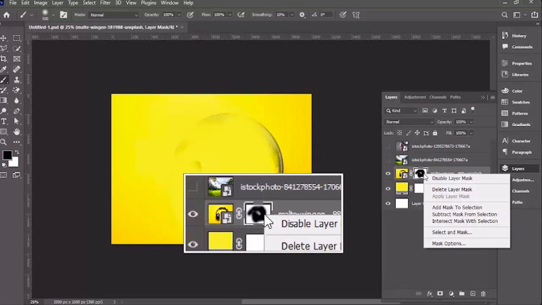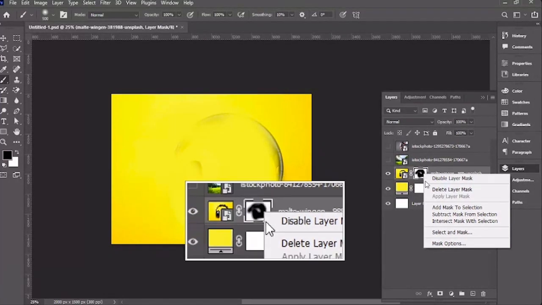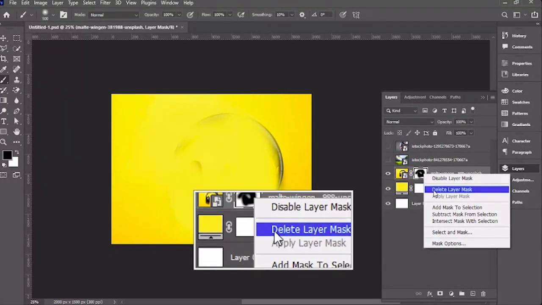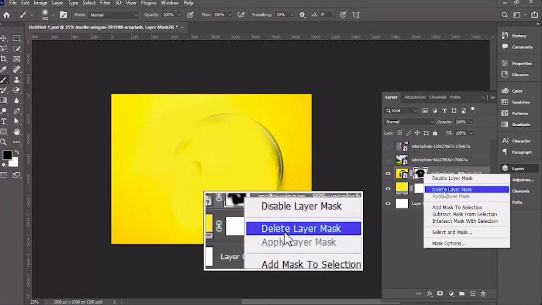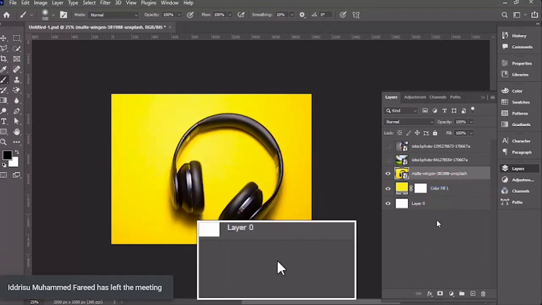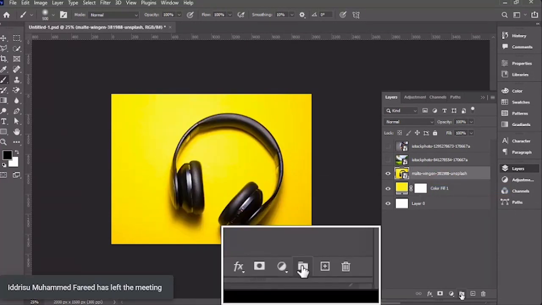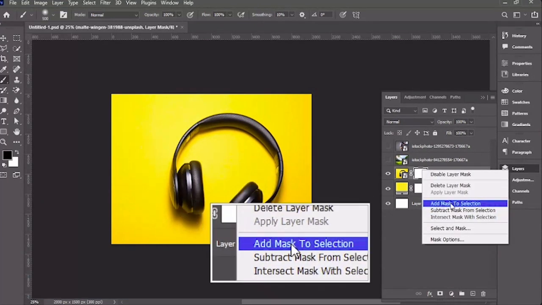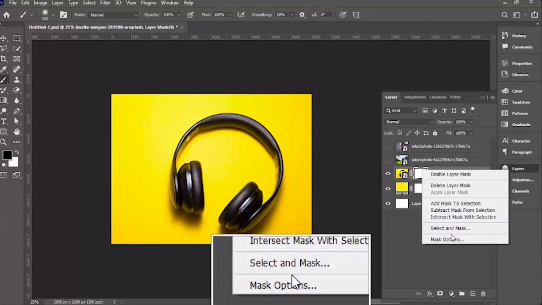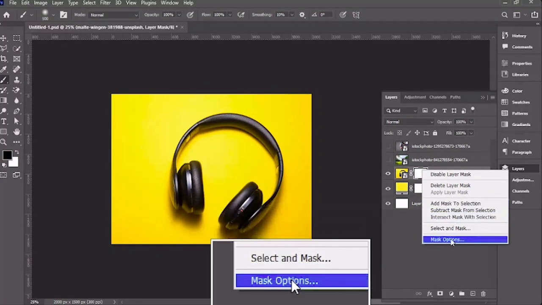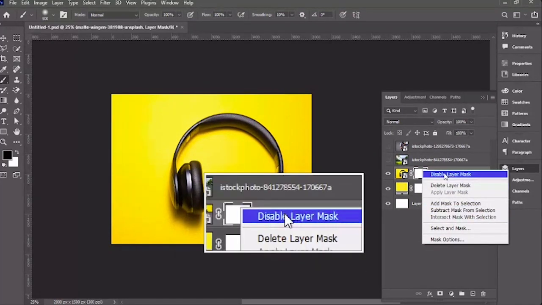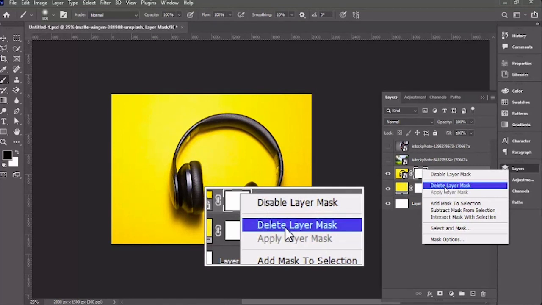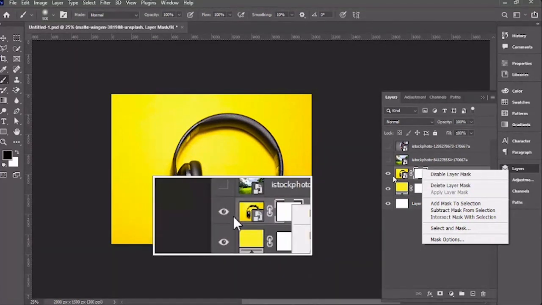Or I feel like I'm done with the layer mask or I don't need it anymore. Instead of going back to erase or use the white foreground to bring it back, I just click on delete layer mask and all my layer mask will go. The other options are mask to selection, and you've not done selections yet, so I don't want to confuse you with that. So we'll go with disable and delete layer mask for now. So yes, that's it for the thumbnail.